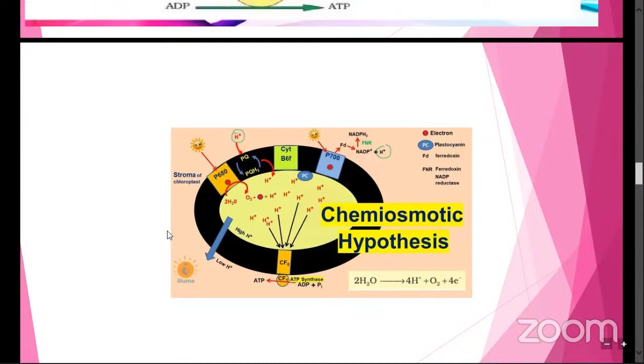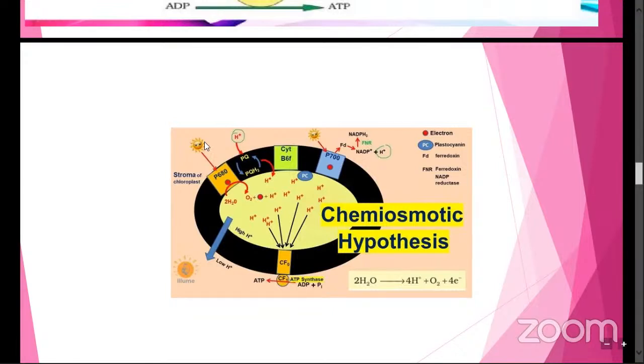That means in the chloroplast, it has the cytochrome complex on the inner surface of the inner membrane. And in mitochondria also, ATP synthesis takes place, and that is associated with the cytochrome complex only. So chloroplast and mitochondria both are helpful in producing ATP, which is associated with the cytochrome complex. That is an important point.